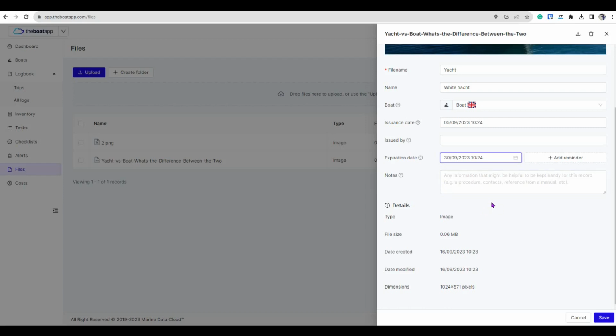Reminder. What good will it be to get notified only when something has already expired? Furthermore to the expiration date, you may define here the lead time you wish to get an early alert notification. This can assist you to plan and schedule in advance any needed actions, for example an appointment for an inspection and recertification.